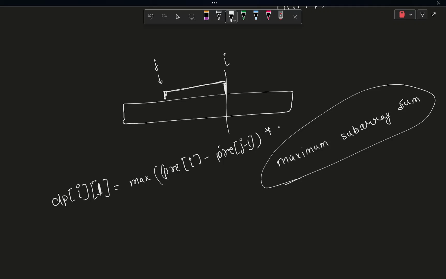This thing is multiplied with k, because k minus m plus 1 for m equal to 1, that is k minus 1 plus 1, just comes out to be k. So just multiply with it.